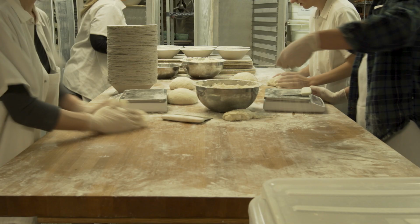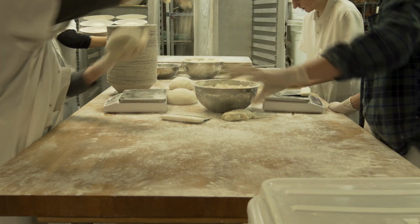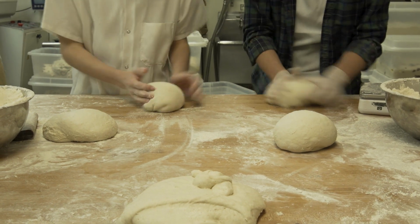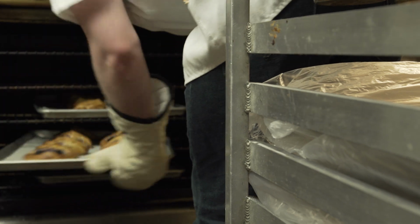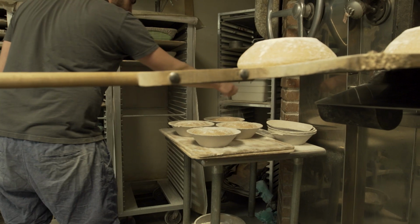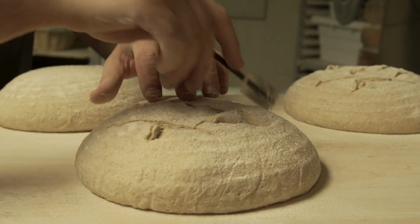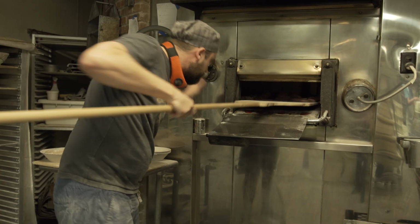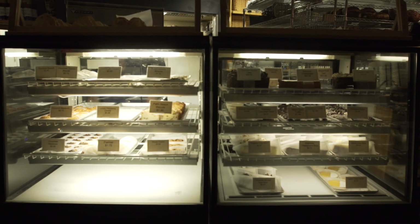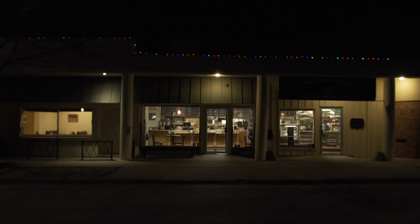I'm here at Wheatfields Bakery and Cafe on the corner of 9th and Vermont in downtown Lawrence, Kansas. Hours before the sun rises, the staff prepares for the daily bake-off, mixing dough, shaping bread, creating delicate pastries, all before the rest of the town rolls out of bed. Join me as I tour the space with General Manager Amy Savoy, learn the ropes of the bread biz, sample some delicious treats, and find out what Wheatfields does to give back to the community.